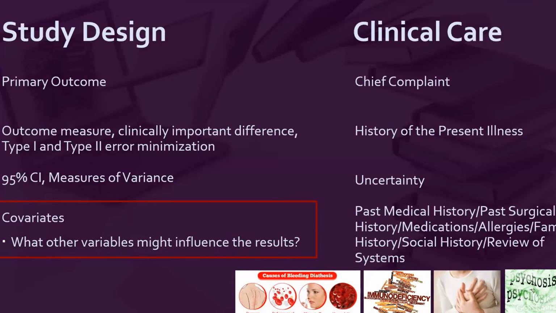And so not thinking about covariates is kind of like jumping in and operating on a patient, and maybe they have a bleeding diathesis or an immune system problem, or maybe they have active angina or a psychosis. You could really run into trouble if you ignored some of these key things within the history. And if you instead are just aware of them, you can preempt those issues just by thinking about how to address them up front. And that can sometimes be something that you can really help authors with if they're not as aware of covariates.